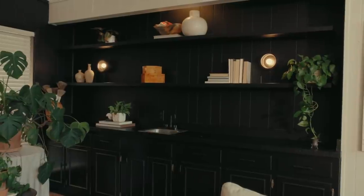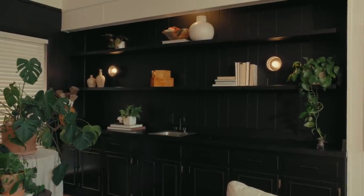I started working on my bar some time ago, and I kind of called it done, but it's never really felt finished. I've always wanted to add some sort of backsplash. This room is very deep, dark, luxurious, but I wanted to bounce some more light around in here, and the idea of an antique or smoked glass really spoke to me.